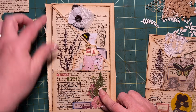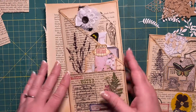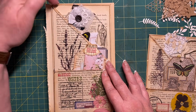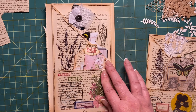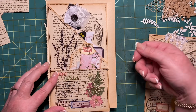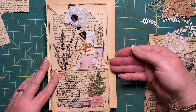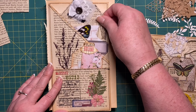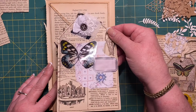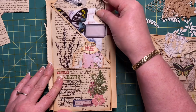But basically how it works is you put that down on the page, so you can decide whether you want to just stick the whole page down, like this bit here, or if you wanted to, you could just glue or attach it around here, here or here, and then you could get like an extra large journal card or an index card and you could slot that in there. But this pocket here houses a very, very large jumbo tag, which I had a lot of fun making.